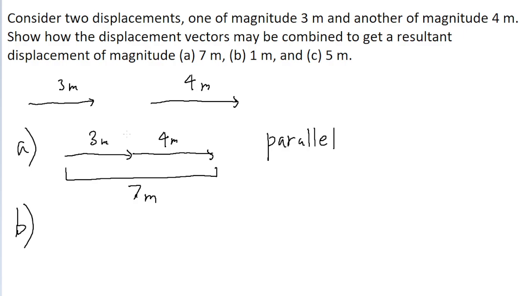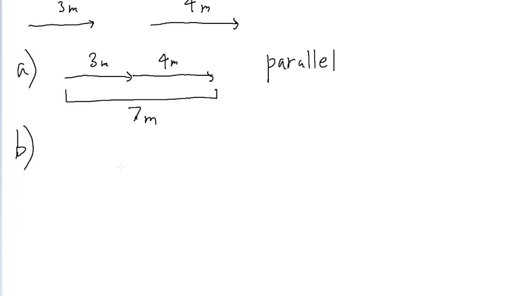So the resultant magnitude of 1 is something we would only get if the two vectors are perfectly canceling each other out as best as they can. So in other words, they'd have to be anti-parallel, or pointing in perfectly opposite directions. So for example, let's say our starting point is here, and the first vector, the 3 meter vector, points to the right 3 meters. And then next we're adding this to a vector that points to the left 4 meters. And this displacement from the starting position represents 1 meter. So this is the result we'd get if our vectors are oriented in a way that is anti-parallel.